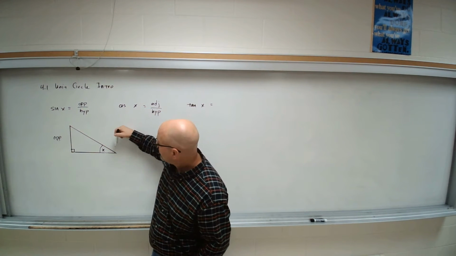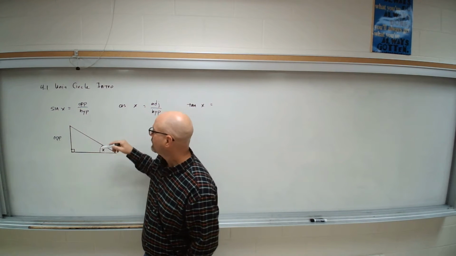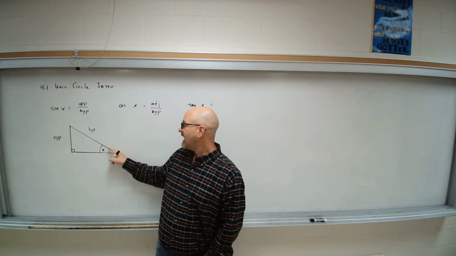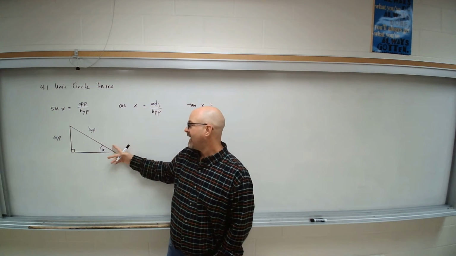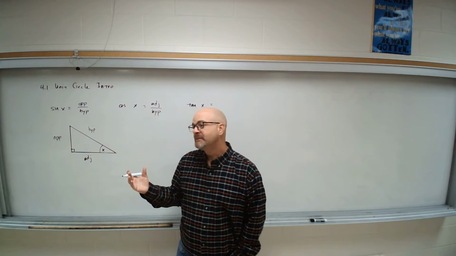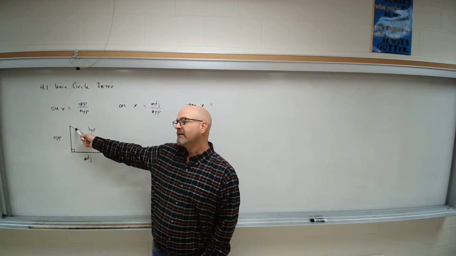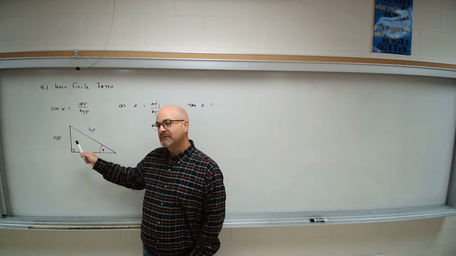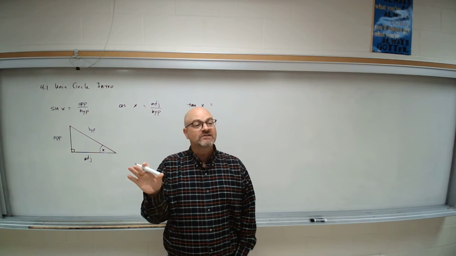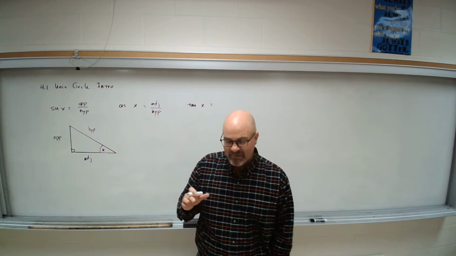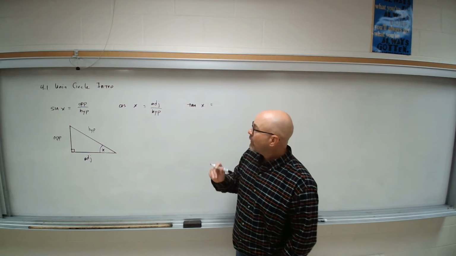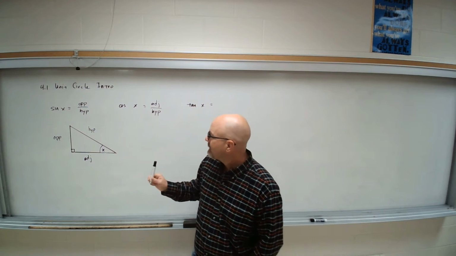If you look, the side that's opposite the right angle is always called the hypotenuse. And then the side that helps form the angle x with the hypotenuse, we call the adjacent side. And just to be aware, if x was instead up here, the adjacent and the opposite would switch places. Everybody recall that? I'd hate for someone not to remember that and then make it a rough day in pre-calcville.